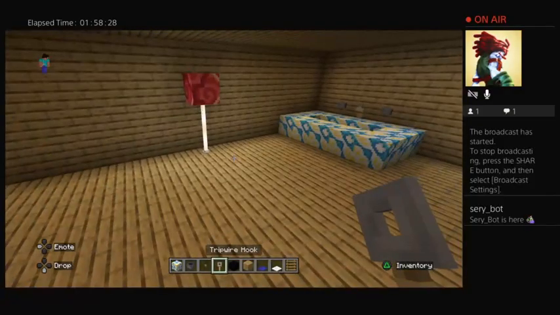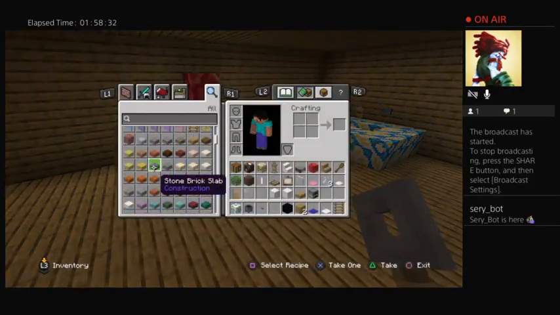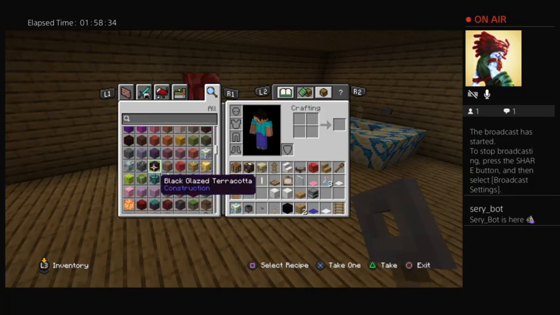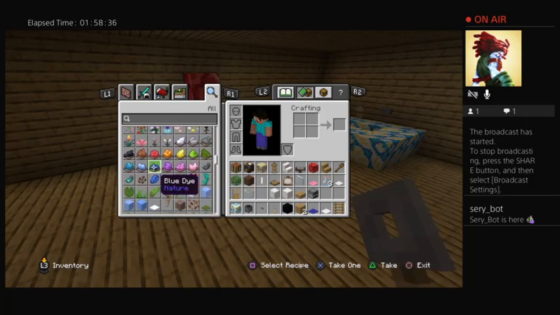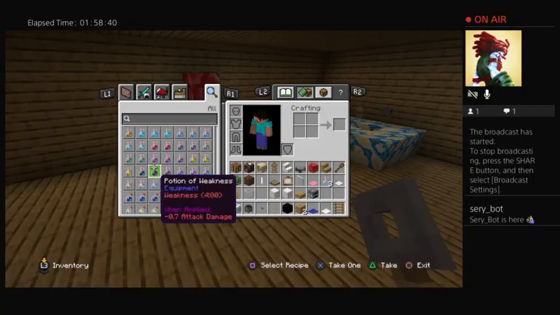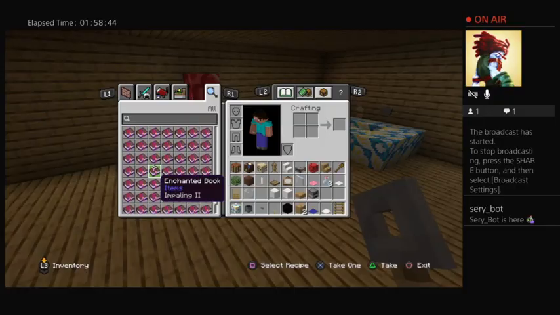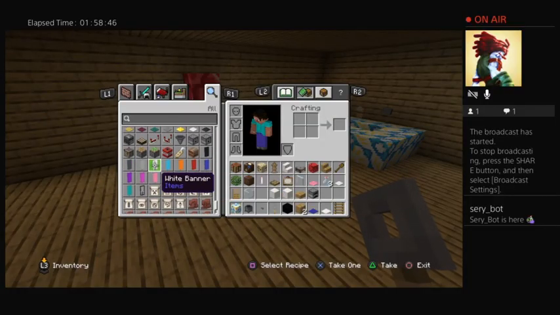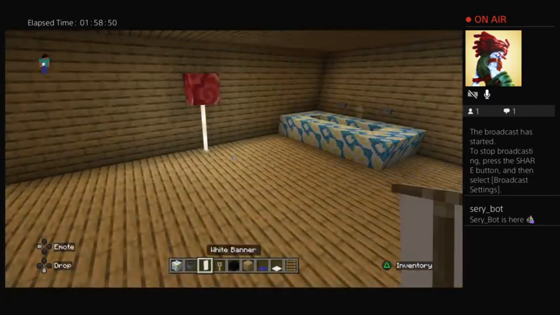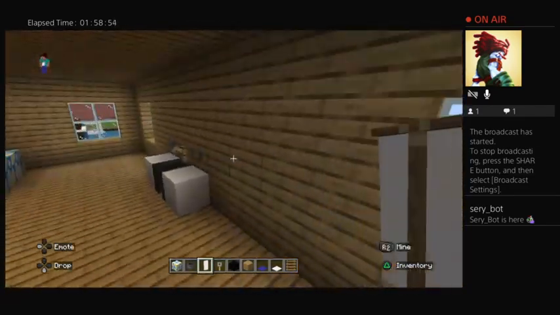Triple hook in the center. And last but not least, we can put a towel in here. Pretty simple. White banner. Just put a couple towels in here. Hang on like this. There you go.